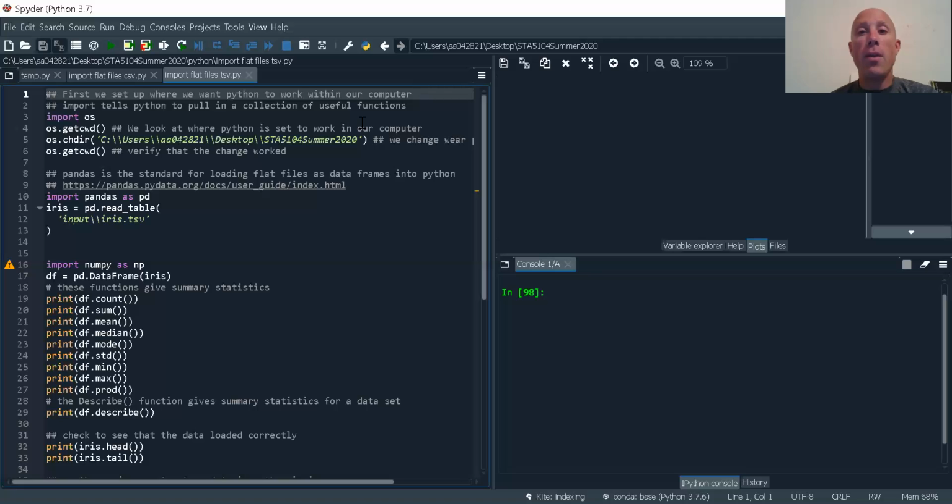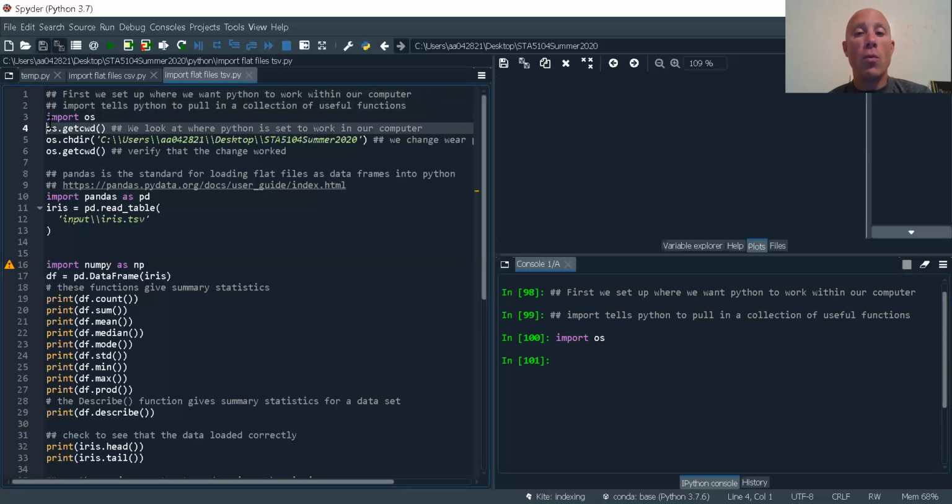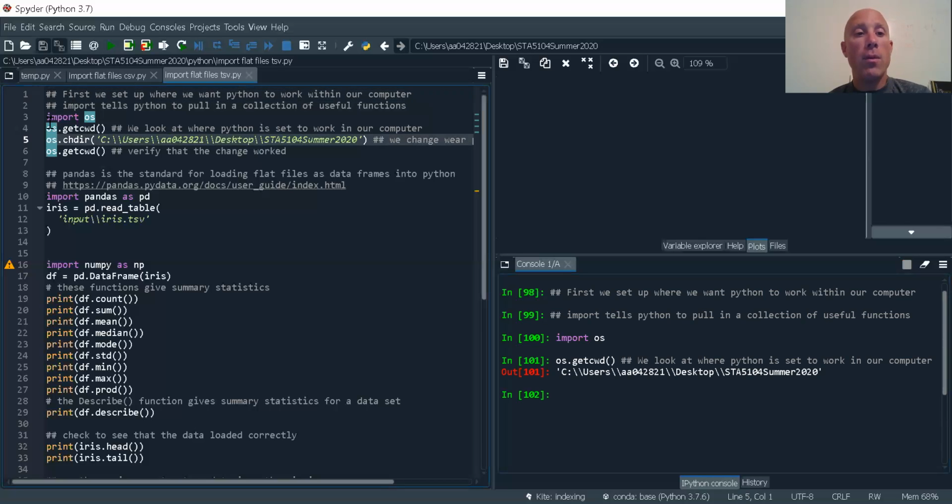All right, so let's go ahead and take a look. I've got some code in Python to look at. Remember, in Spyder, I press F9 to run a line, and if I have the hash marks, that means the computer doesn't execute it. It just prints it and nothing happens. I put it in here so that you can read it and better understand what I'm doing. So first and foremost, I'm going to set my working directory to where I want it.